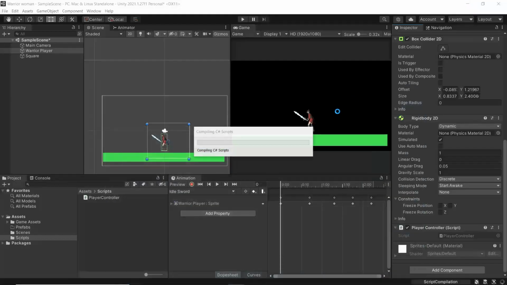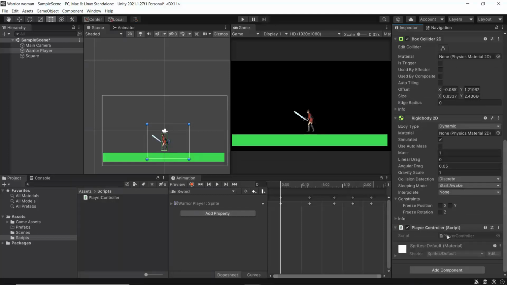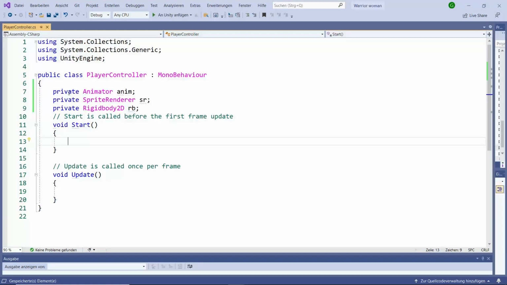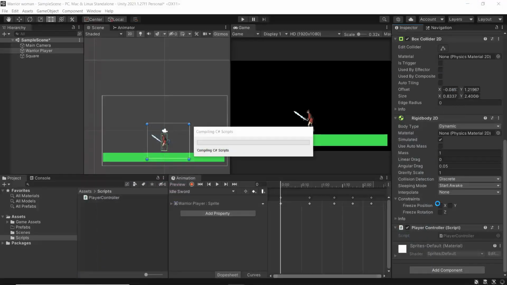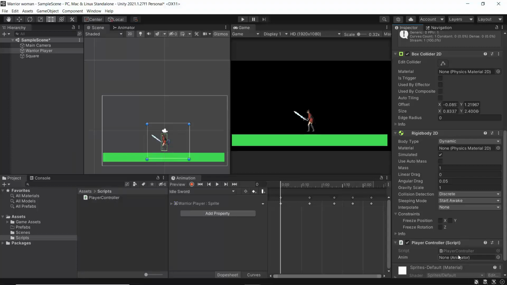If I'm going to close it, you can see we cannot see them because they are private. And if I'm going to make it public, we can see them. But because we don't want to suddenly change it or remove it, we are going to make it private, so that the player cannot change it, so that we do not accidentally change it.